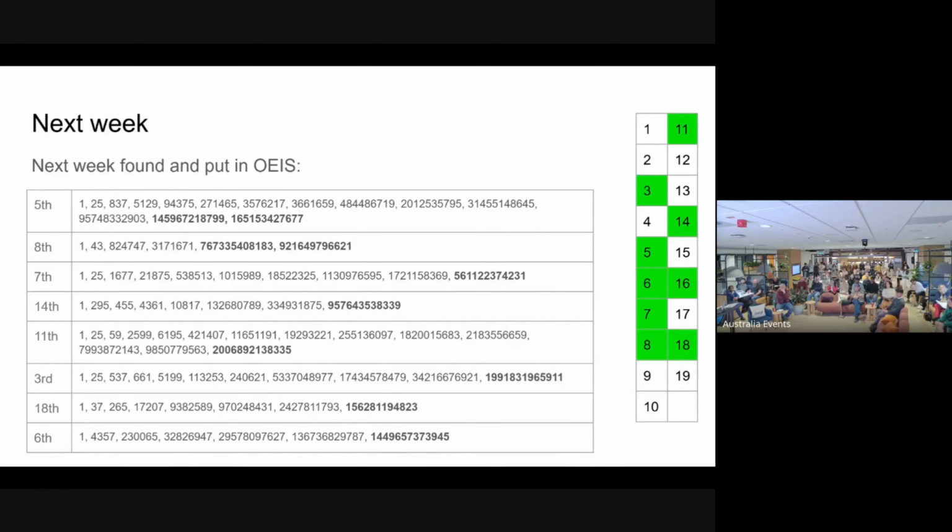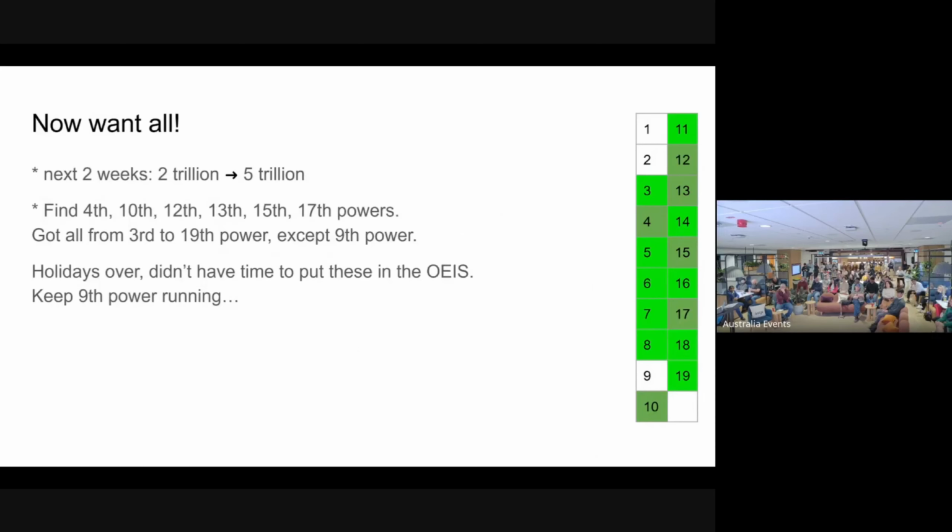And I've got this diagram here on the side where green shows you all the ones that I've put in. I've got the record for those ones from 1 to 19. So that's just in one week, right? So basically the trick here is finding things that nobody's looked at for 7 years. But anyway, so these are in here. And then now let's get them all, right? Let's get all the ones from 3 to 19. 1 and 2 are a bit big, but let's go 3 to 19.